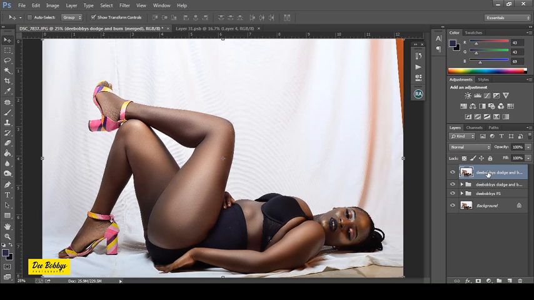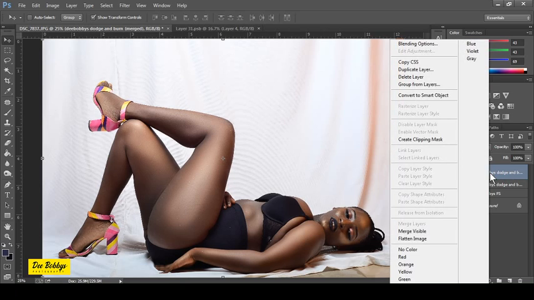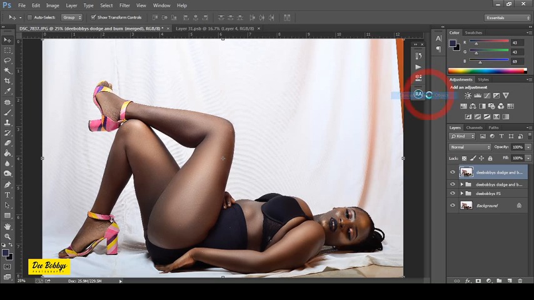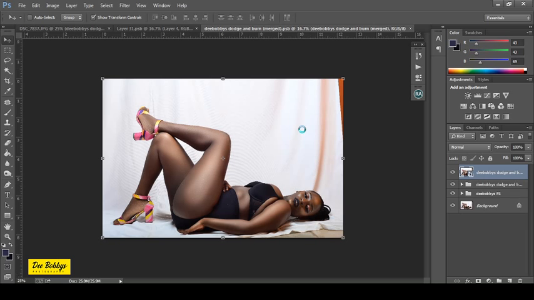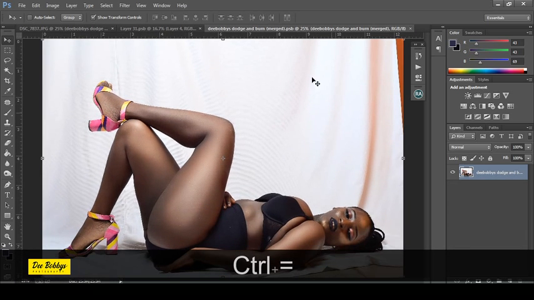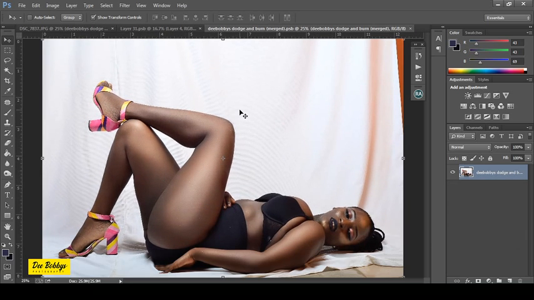Now with this, you can convert this to smart object. Right click and go to convert to smart object. Then after converting to smart object, on the image in the box here, you can double click. You can see this to open up the image on another layer, on another page. Now we have the image here, which has been edited. We have our frequency separation done and our dodging and burning to restore the highlights and shadows.